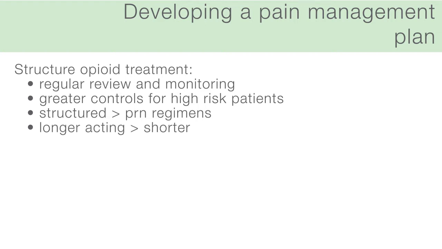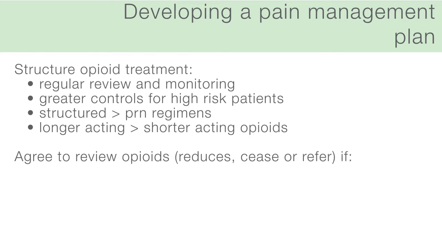Please use longer acting or sustained release formulations rather than shorter acting opioids. We want to avoid that peak and trough nature of the pharmacokinetics, and also we want to minimise that reinforcing behaviour that the shorter acting opioids can do. So sustained release formulations or longer acting opioids will be a more appropriate choice.